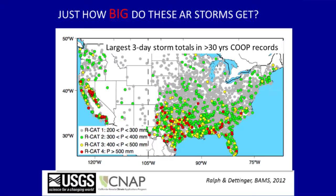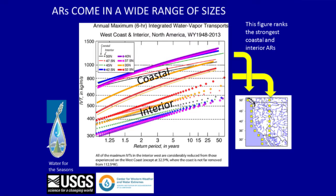But they're not all big. That's one thing that we've maybe overemphasized, is how big they get. They're not all big. So essentially, you want to picture this as an annual flood recurrence analysis, but instead of flood flows in a river, I'm mapping the amount of water vapor coming down these atmospheric rivers. So the largest atmospheric river each year, as it hits the West Coast at various latitudes, is being ranked here in much the way I did with the Truckee River towards the beginning of that. These are smoother because I've plotted it onto a log Pearson type 3 paper, essentially.